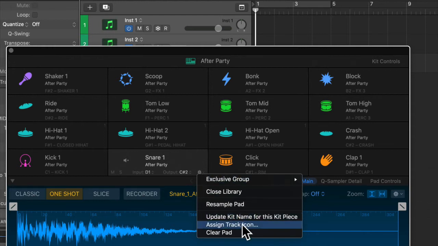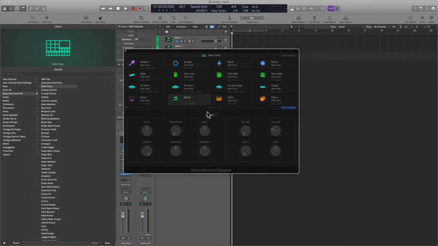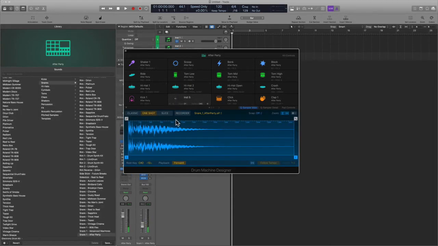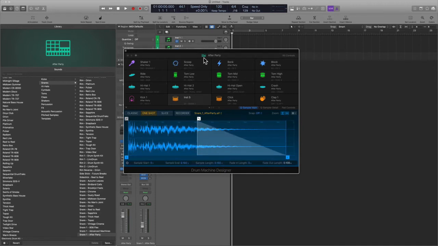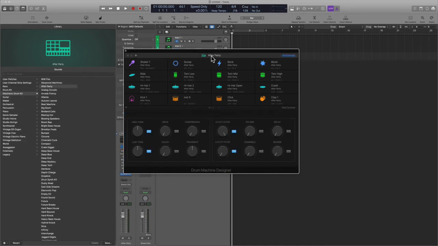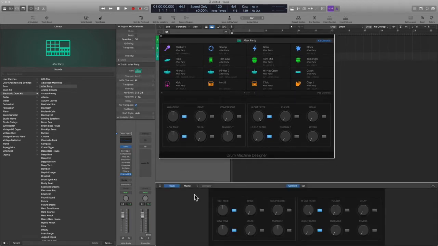Let's see, you can assign a track icon. You can clear the pad itself if you wanted to. What else can we do here? Let me click on... All right. So once we click on this specific snare, you can see we have the quick sampler, right? Which is where you're getting the snare sample from. What's interesting is if I click up here, now I get more information, right? This is kind of the smart controls equivalent. If I hit B, you can see that the controls are in the interface.